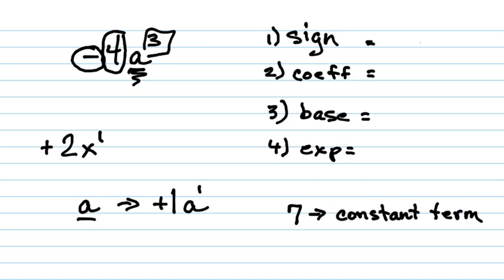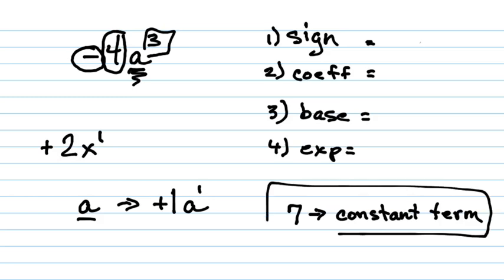And if you think about it, that makes perfect sense, because can 7 ever equal anything else? No. So therefore, its value is constant. So 3. Can 3 ever be anything else? Nope. So its value is constant at 3. Make sense? So that's where we get constant terms. And they are terms, so make sure you remember that they are terms. Okay? All right. Excellent.